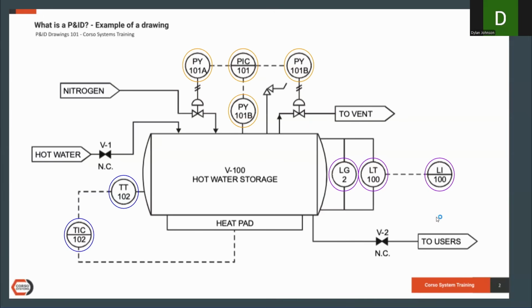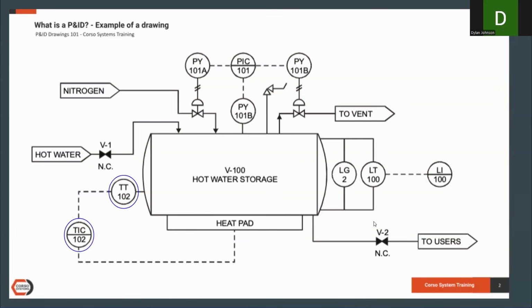Let's go into a specific system. Level is one of the easiest systems to understand, in my opinion. The level gauge right here gives operators a visual indication directly on the vessels. You can walk by and see the level instantly. The level transmitter sends that same information back to the control room so operators can monitor it remotely. Here it goes to a level indicator, and this could then be connected to a control room.